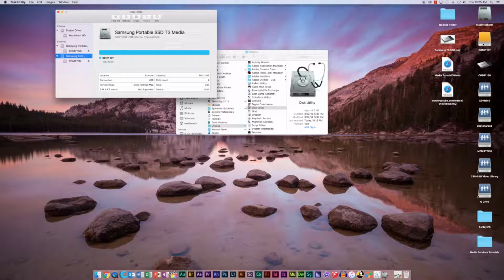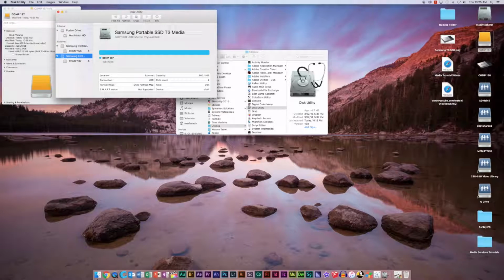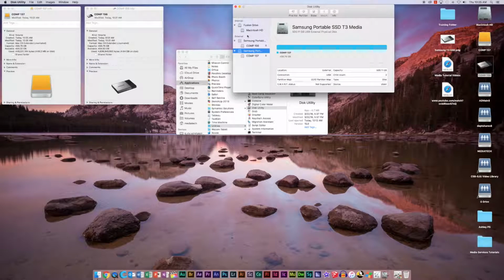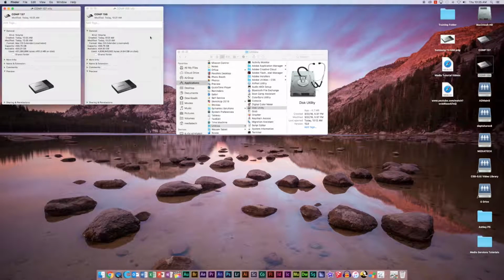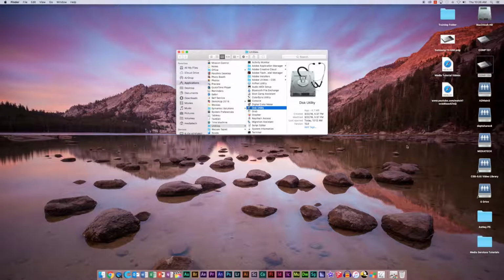Note that I've even lost the image that I had associated with it, because it immediately loses everything. So I'll go ahead and get info, and I can go ahead and make it so that that image appears. The only reason I do that again is to just help if a student is working with a portable hard drive, that it's relatively intuitive.